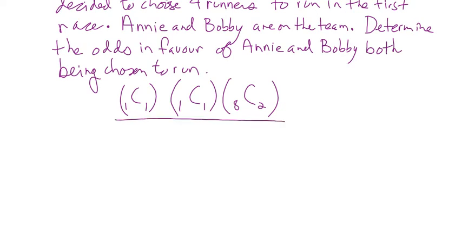And how many ways are there of choosing this team of 4 from 10? 10 choose 4, right? So you may see the C notation, you may see the bracket notation. More likely to see the bracket notation, but who knows? I think the odds are that you'll see that. Okay, 1 choose 1, don't ever put that in your calculator. 8 choose 2 is, what, 8 times 7 over 2, so that's 28. And 10 choose 4. Put that in your calculator.